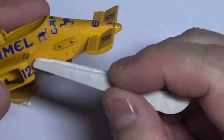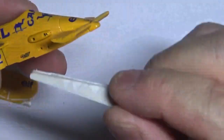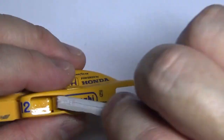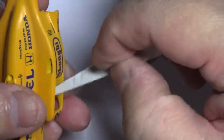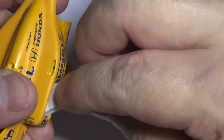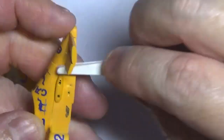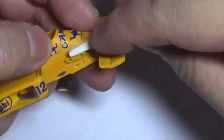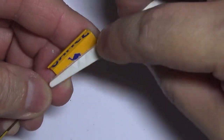Here I use a very fine grit sanding stick, maybe 1200 grit. I cut the sanding stick into shape so it can get into tight areas. Make sure you use a flat backing for sanding, because you want a smooth finishing afterward. Never just use your fingers for it, because it tends to sand down the edges a lot more. Here I'm sanding other parts, such as the rear wing.